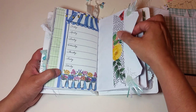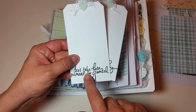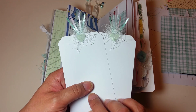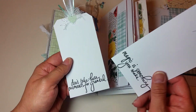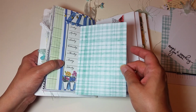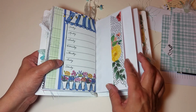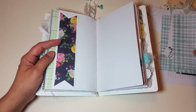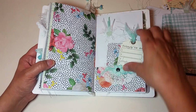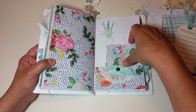Here's another large pocket with a couple more tags. This one says, "Magic is something you make, and don't take these moments for granted." And they're both finished off with those real pretty tag toppers. Then there's another sheet for journaling, and a tuck spot on this side too. And then another pocket here. Top loading pocket here, some more tags.